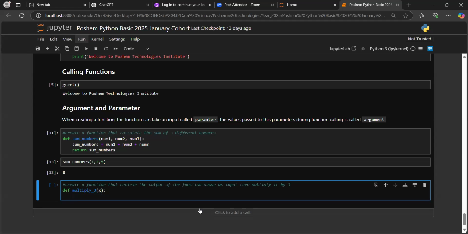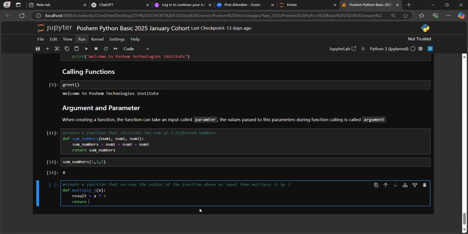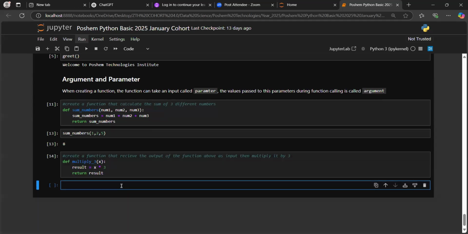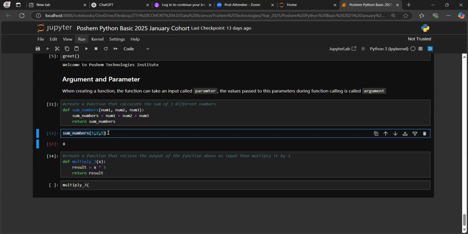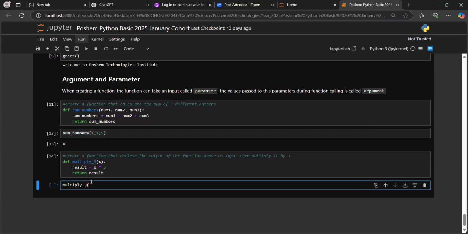You now do result is equal to x times 3. You now do return result. Now watch. multiply_3 will receive this function as an input.